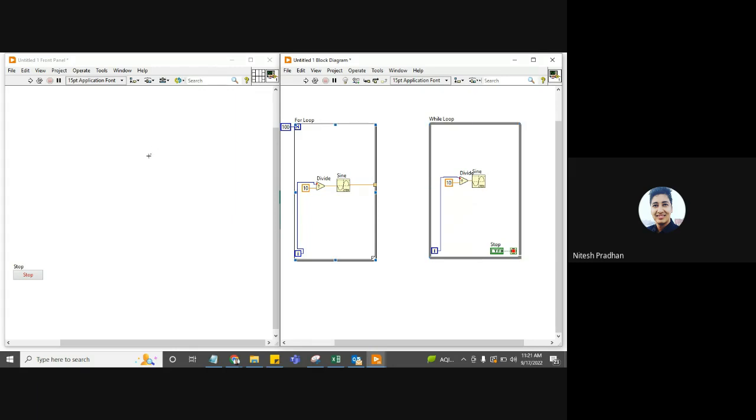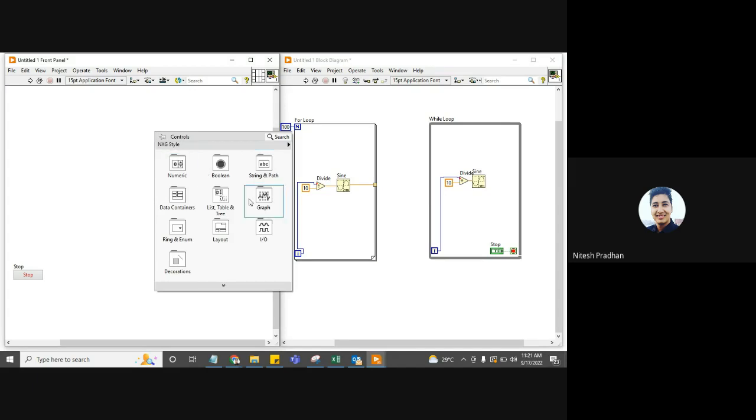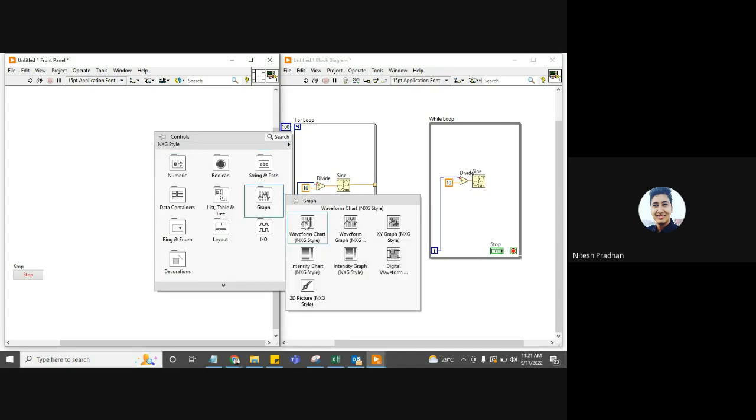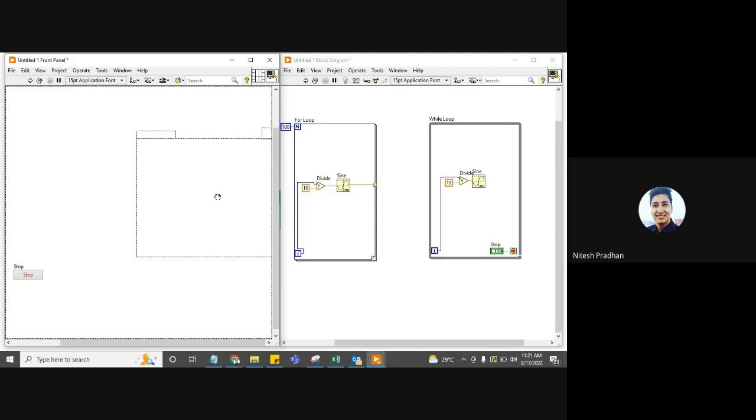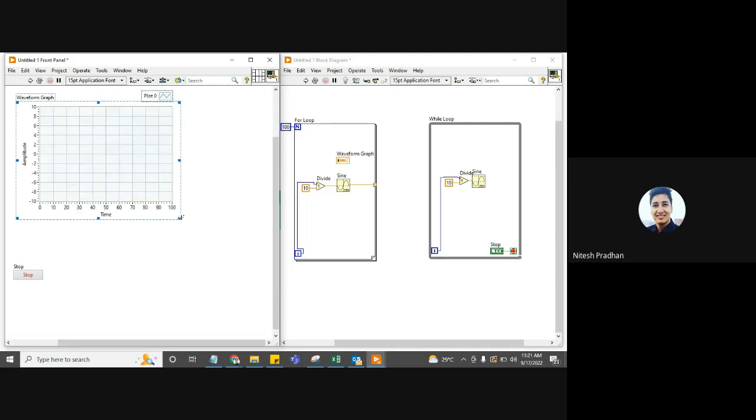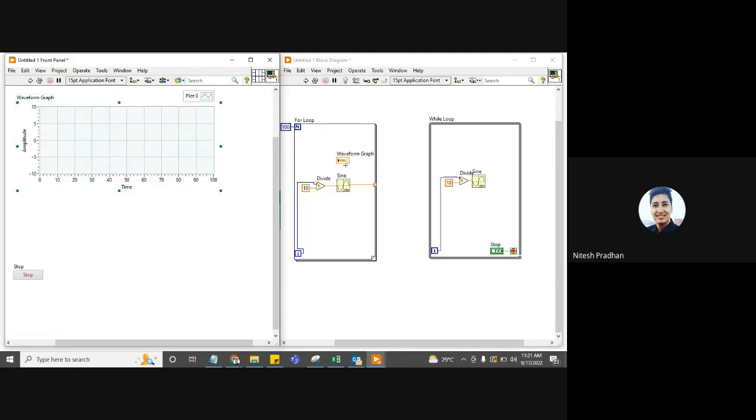After that, if you have done so, now right click here, come into the waveform graph, take a waveform graph first, and place it outside of the for loop and connect.